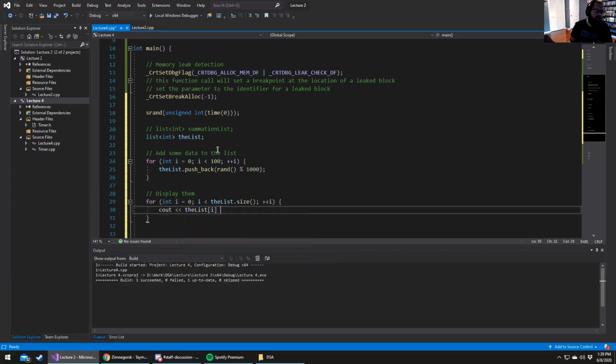So the vector overloaded the bracket operator because internally the vector is just an array. But they do not overload that for the linked list. So we need to use a different method in order to access that.